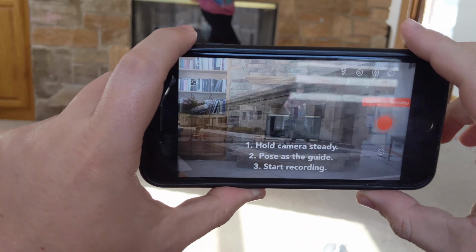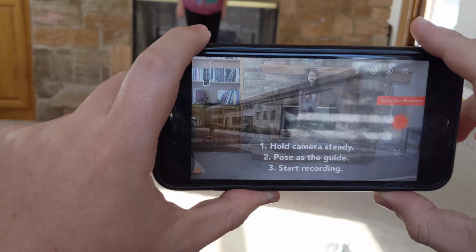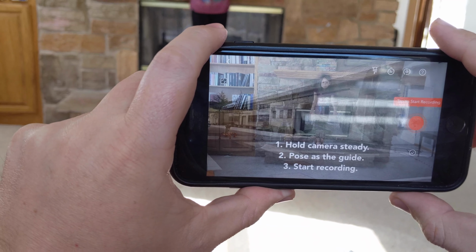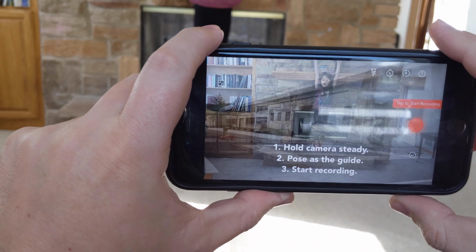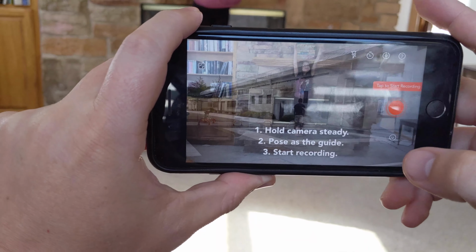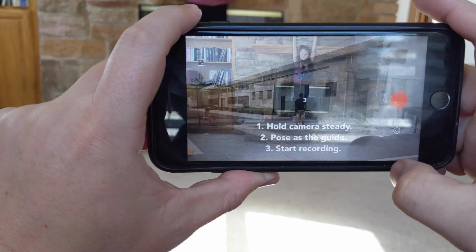Okay, Heidi, stand with your feet together. Okay. And then when I tell you to, you're going to raise your arms like you're calling down lightning. Like this? Sure. Okay. Oh, okay. And you're going to just like power, call down the lightning. Got it? Okay. Now I'm going to push record. And let's hope this turns out.